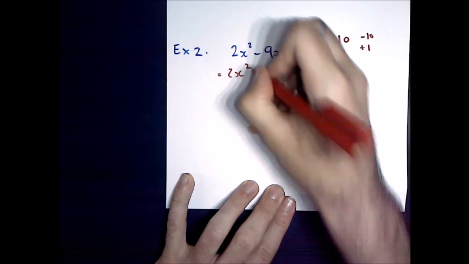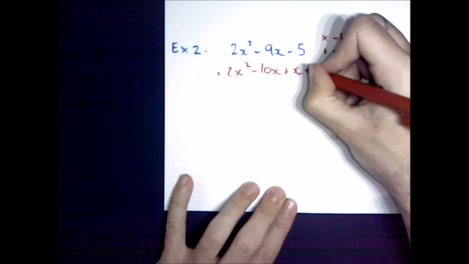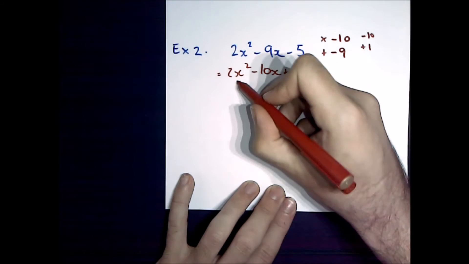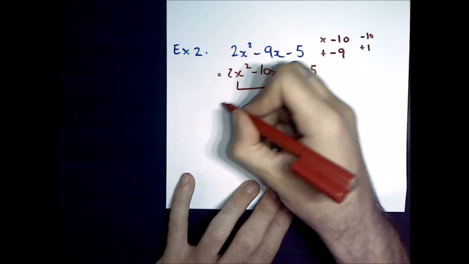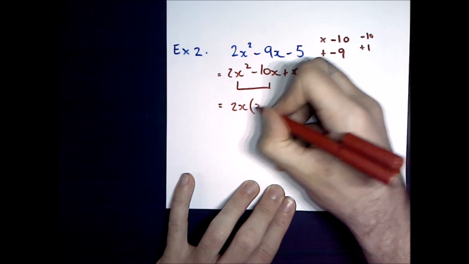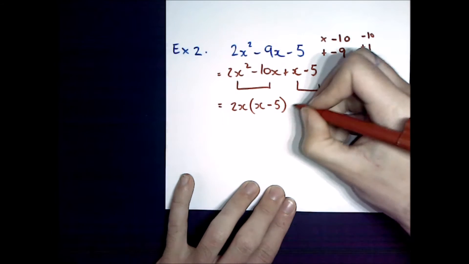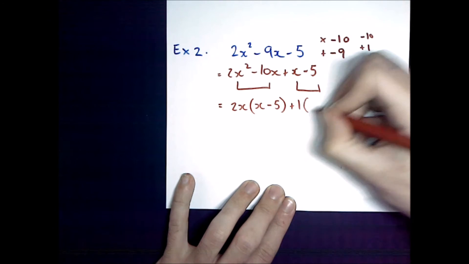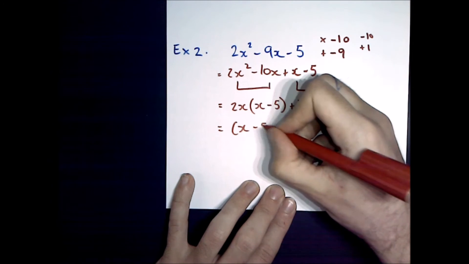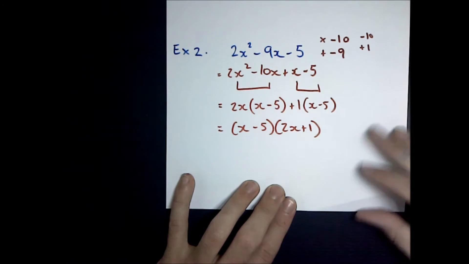So I'm going to split that middle term of negative 9x into negative 10x and 1x, which gives me 2x squared minus 10x plus 1x minus 5. Then again I do the factorising by grouping — I group these two and these two. I can take 2x out of the first two, which leaves me with x minus 5. For the back two, the only thing I can take out is 1, so I factorise out positive 1, which leaves me with x minus 5. Then I factorise out the brackets — x minus 5 — and we get 2x plus 1. And we're done.